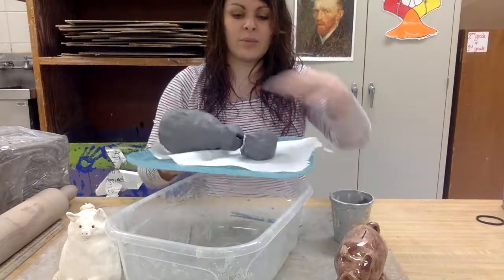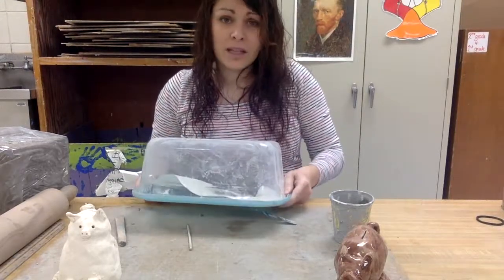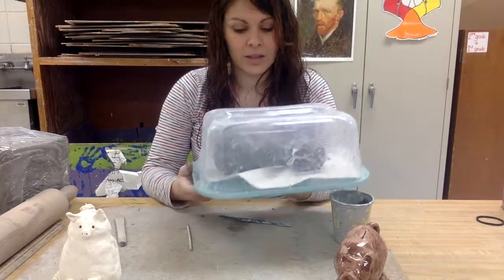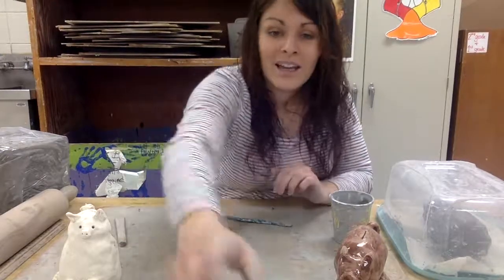Okay, so we have damp paper towels around both of these. We're going to make sure our lid is on nice and tight, otherwise when we come back to art the next day it will be dry and rock hard and you won't be able to work on it anymore. And then that goes on the shelf when you're done. So good luck, and I hope they turn out great.